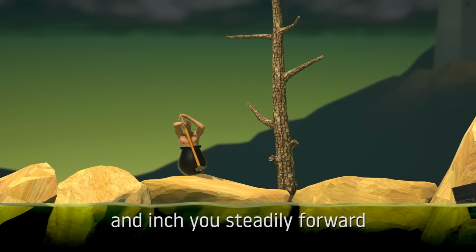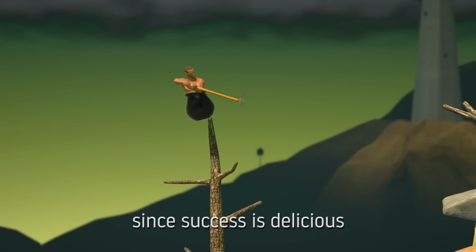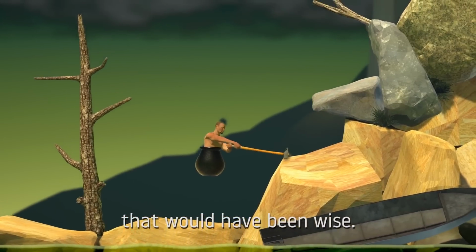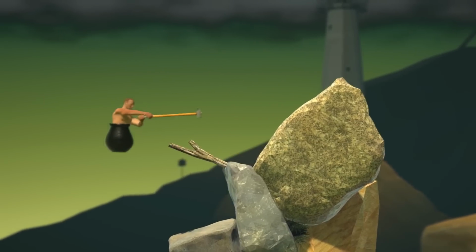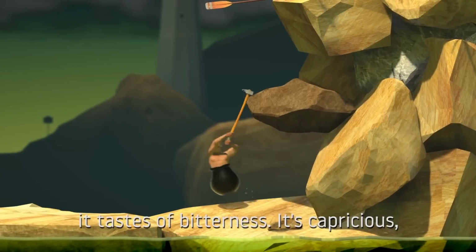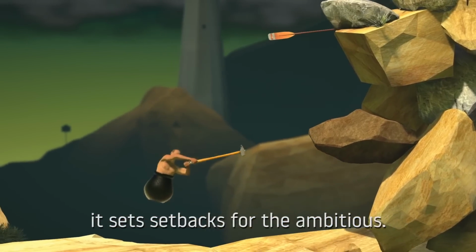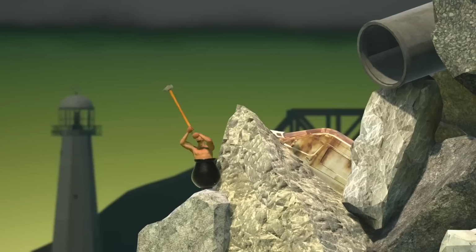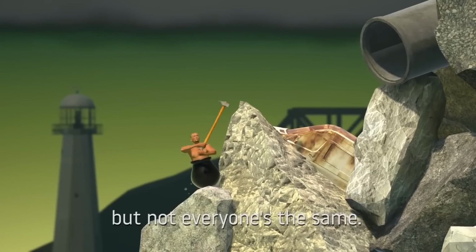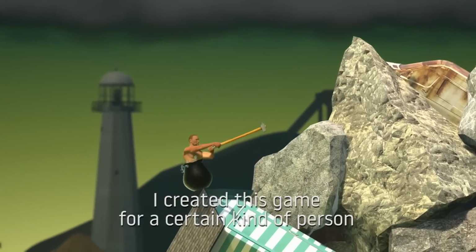You play as a man who is stuck in a pot with a Yosemite hammer, and using only your upper body strength and the Yosemite hammer, you have to climb a mountain. However, there are no checkpoints to speak of, so if you are right near the top of the mountain and about to roll credits and somehow mess up and fall all the way back down, you will have to start over all the way from the beginning. However, I guess you're not technically completely alone as you try to continue your desperate struggle to the top of the mountain, because periodically the creator of the game will weigh in with some light narrative and musings as you continue to just climb your way up.